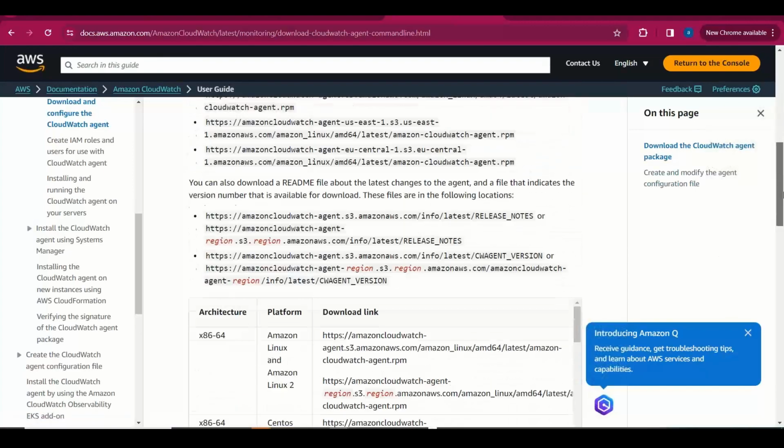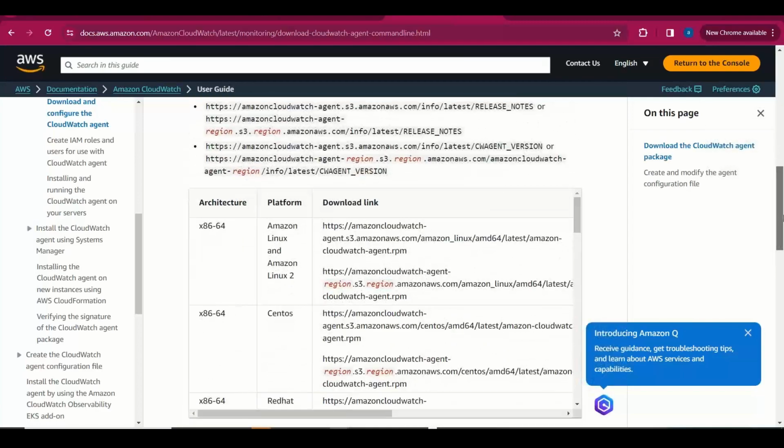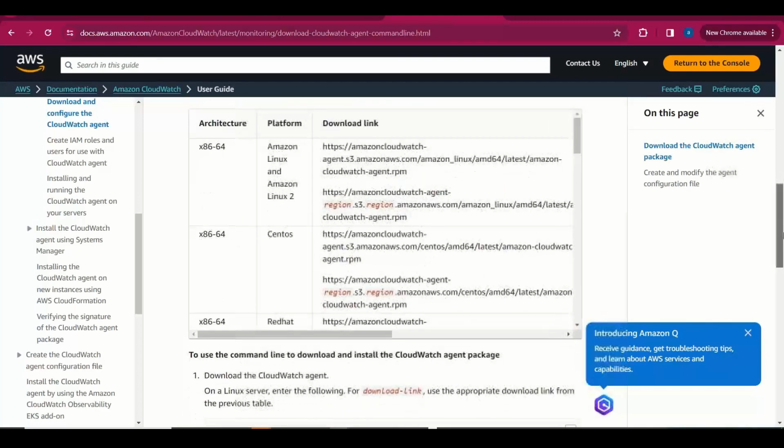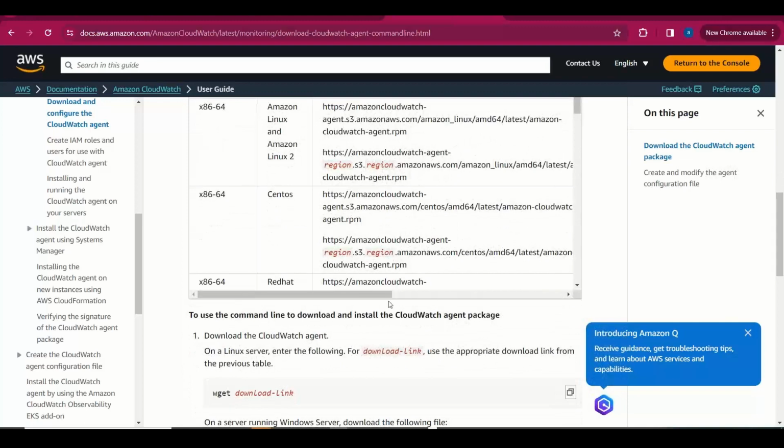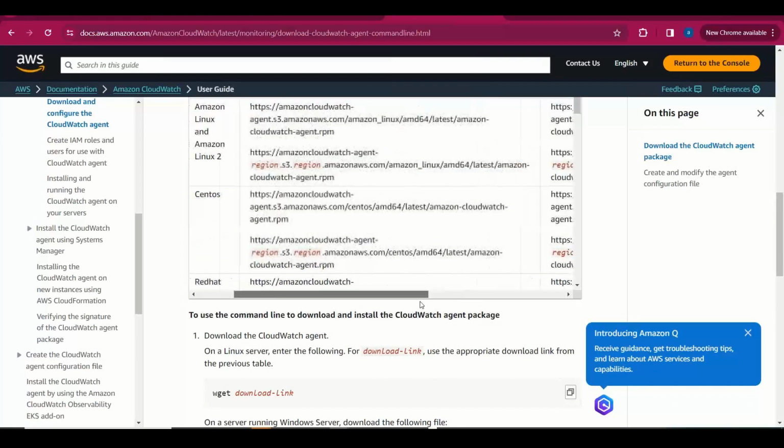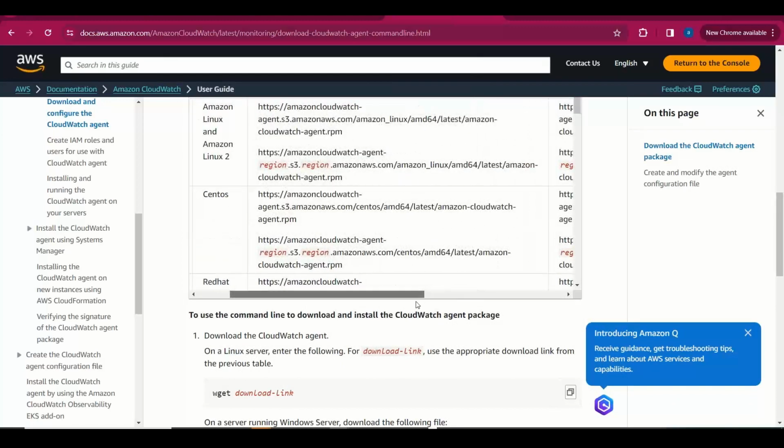Mostly if you have it in your internal repository, it will work. Or else, CloudWatch latest. Yeah, this one should be okay. So you have it for each and every operating system, Amazon Linux. Okay, let me try this. I think this one is available for most of your systems. Let me go with the latest.